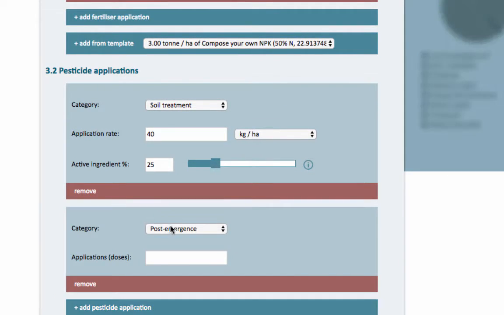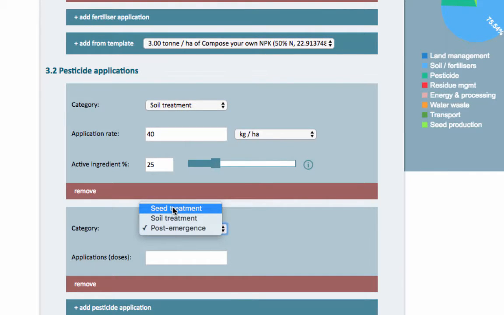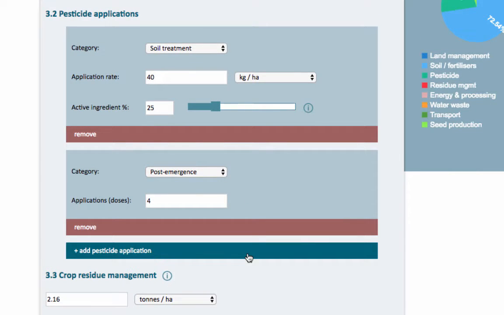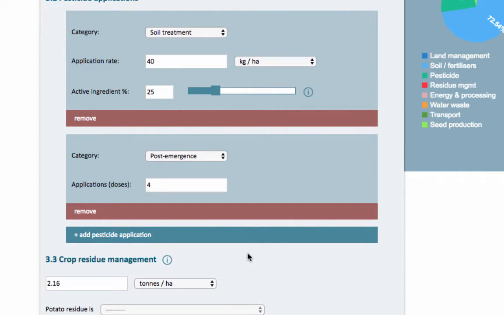And I can add post-emergence. This time it just asks for number of doses, so I'll add 4 doses for pesticides, and that starts to populate on the right hand side.